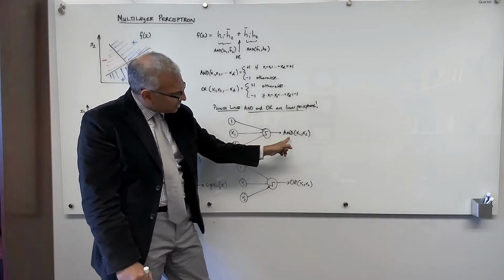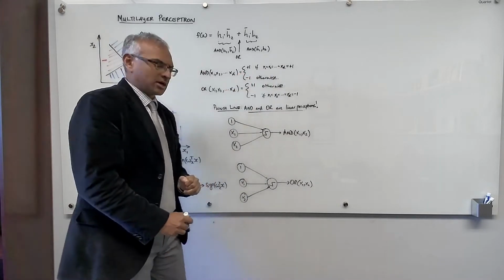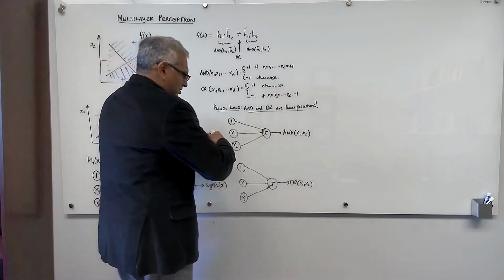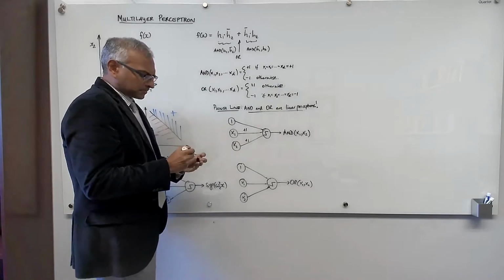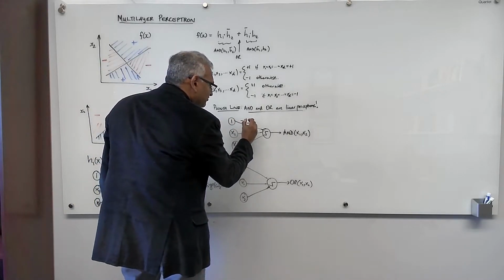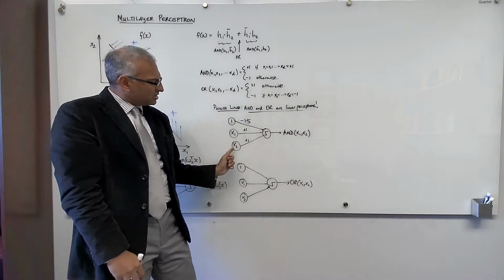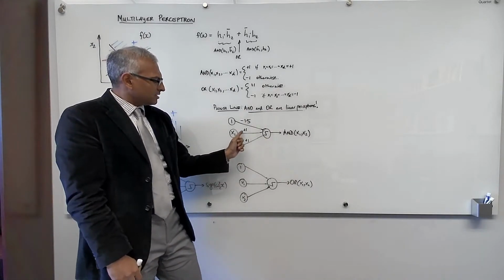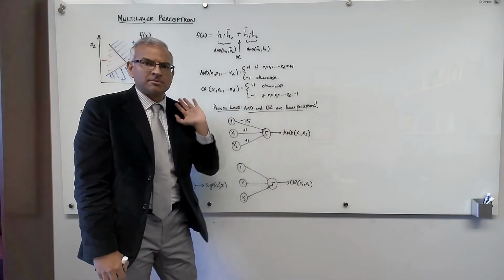Okay. So AND has to be plus 1 only in the situation where all of these are plus 1. So here's what I'm going to do. I'm going to add a weight of plus 1 here, plus 1 here, and minus 1.5. Now let's see, does that work? If one of these is minus 1, then these two sum to 0, and you get a minus 1.5 coming into here, and you get minus 1.